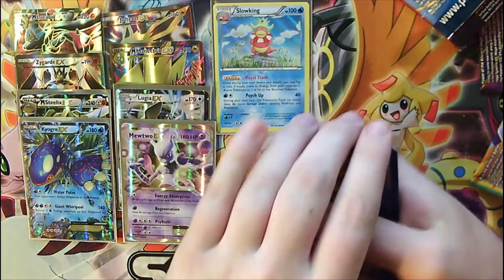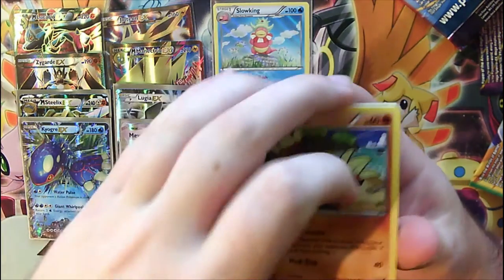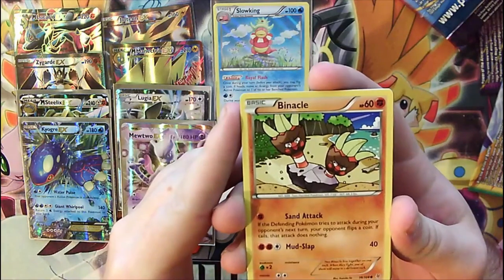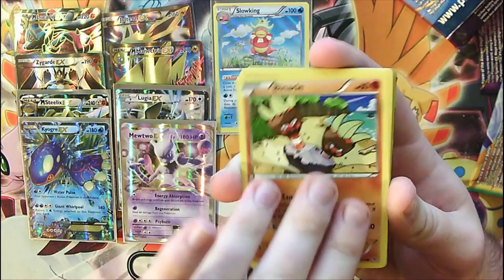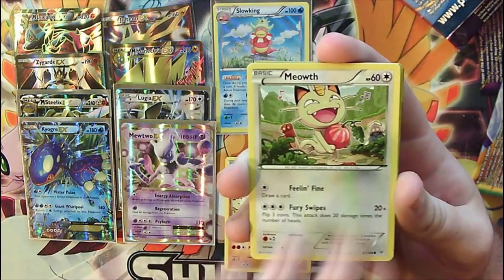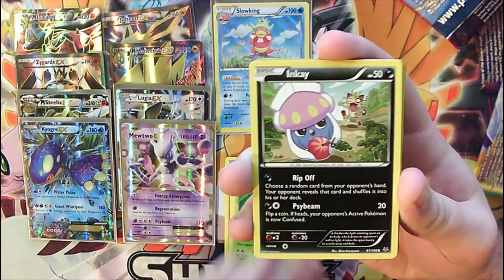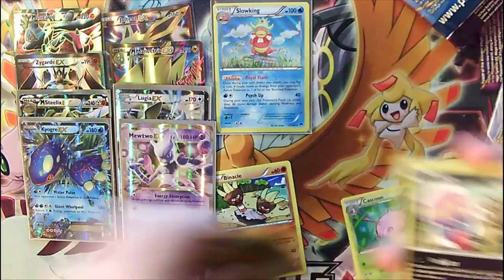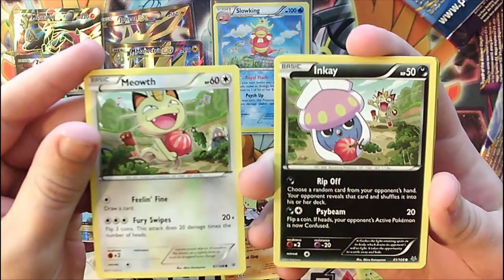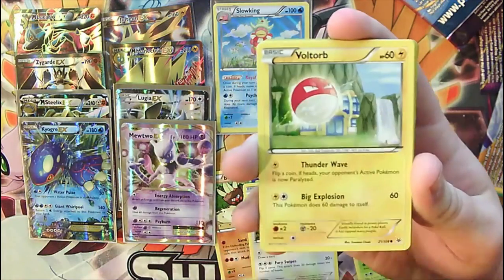Alrighty, last pack, here we go. Can we get another EX? Or full art even, I would be happy with a full art trainer. Which I think we have something here too, guys. Oh, we have a Binacle to start off the last pack, and a Meowth, Cascoon, Inkay. Oh, we got both of them. Where is it? There it is. We got the Meowth and the N, same pack. That does not happen too often.